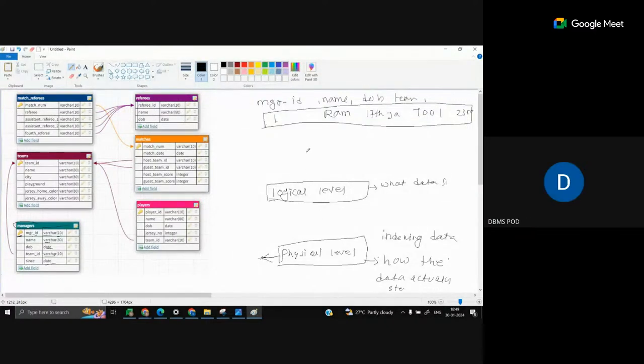Okay. And in the view level, this is the end user. It may be more than one view: view one, view two, and view three. Suppose DOB or something is confidential. Suppose the end user is only shown manager ID and the name. So this can be one view. Can there be only three views or more? There can be more than one, so it may be 2, 3, 4, 5, 6, 7. It depends on the requirement.